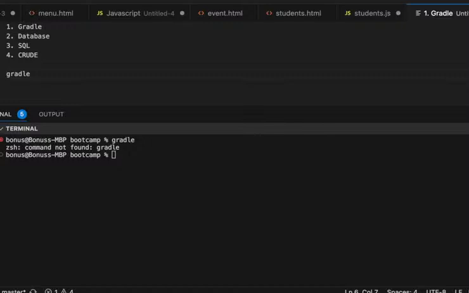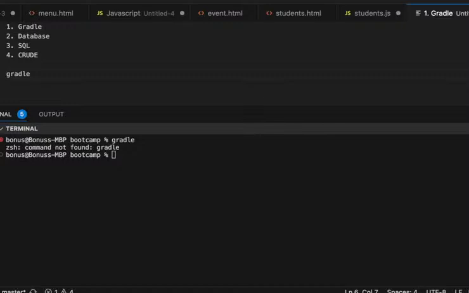I'm waiting for the rest of the people. Check if Gradle is installed. If you have Gradle installed, type installed. Otherwise, type not installed. Okay.